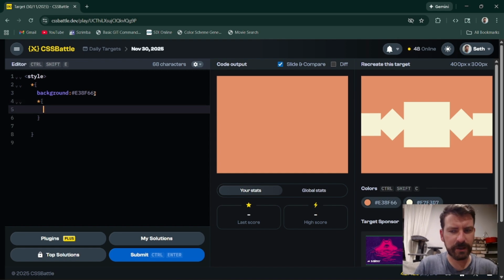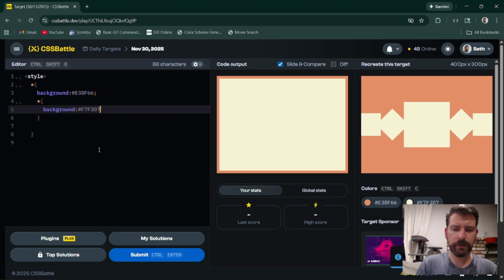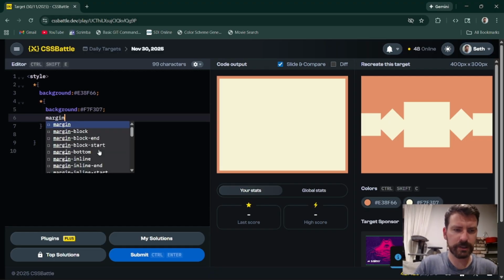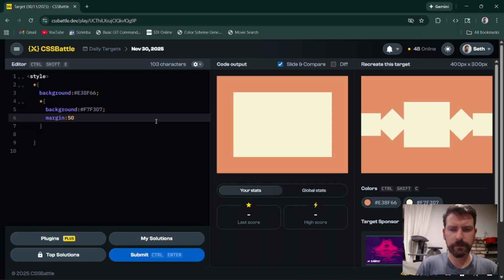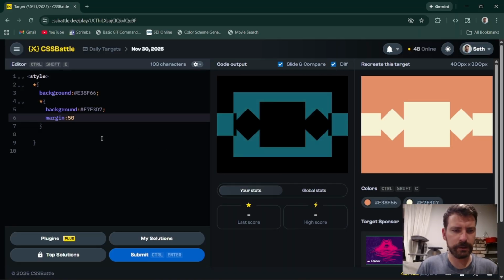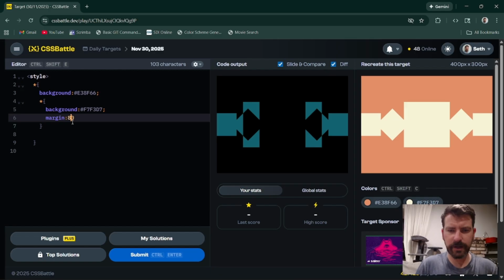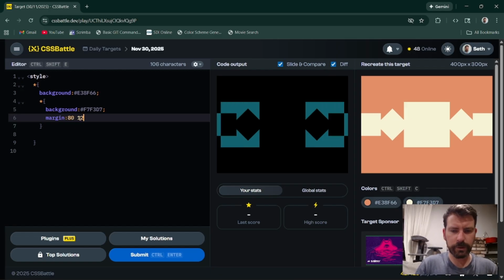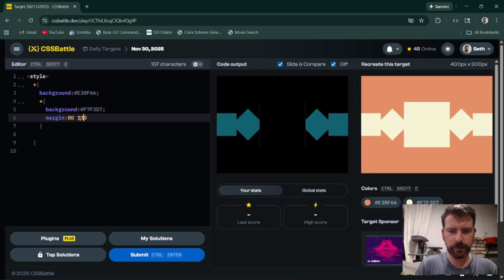I think we're going to have paragraph tags no matter what. So let's just do 2 backgrounds, you know. Light color, get that going. There we go. Let's margin this down. Let's start there. Let's see, about 80 in the top and bottom. Let's say 120, 130. All right. So we have the body.